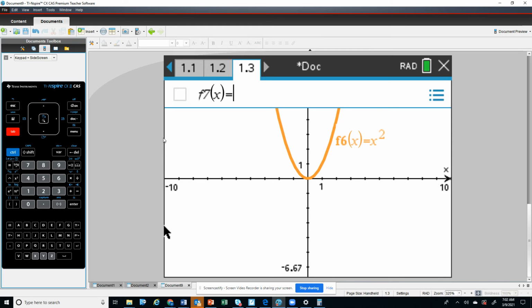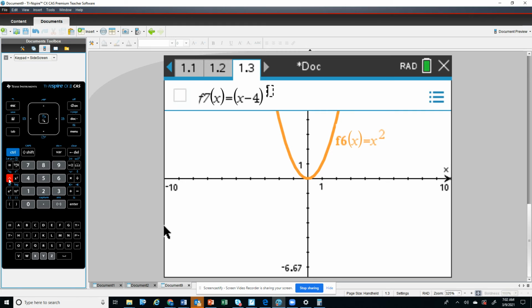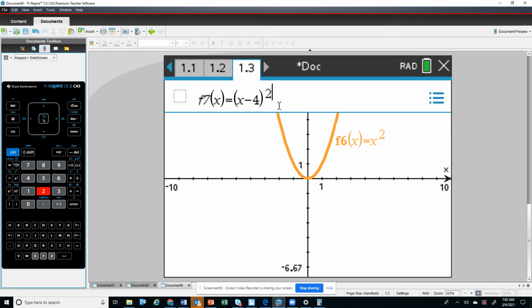And then it is parentheses x minus 4, x minus 4, square. Oh, I'm sorry. I got distracted for a second. Square. Now I need to get the cursor down. All right. So I'm just going to press anywhere here. And then it is plus 2. Oops. Oh, wrong. Plus 2. All right. So that's what I'm looking for.